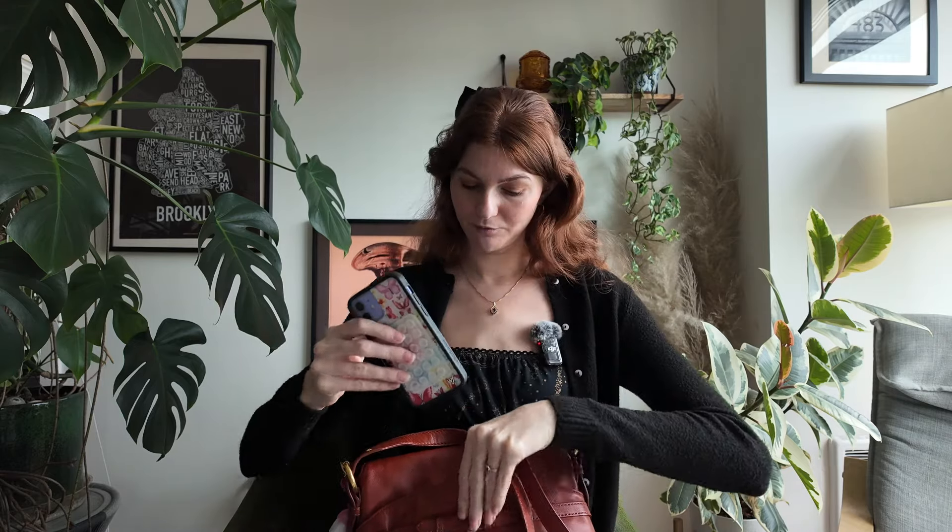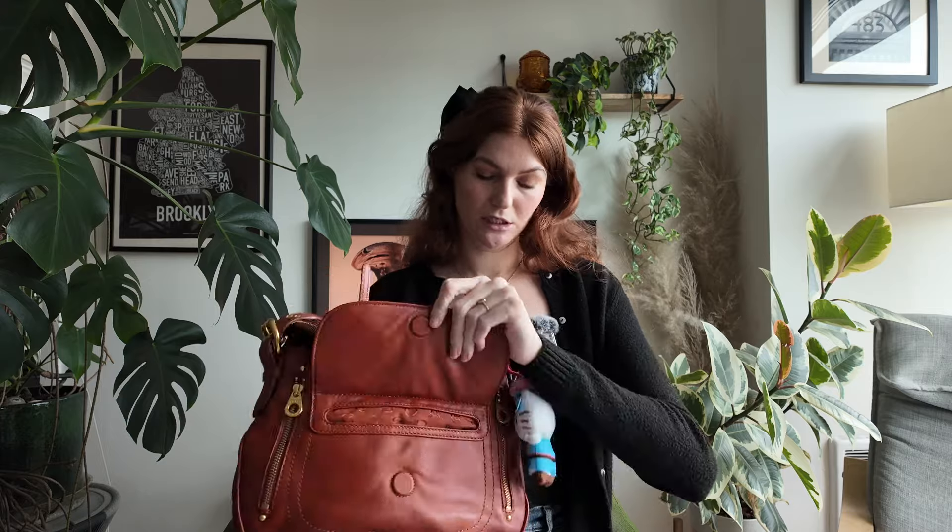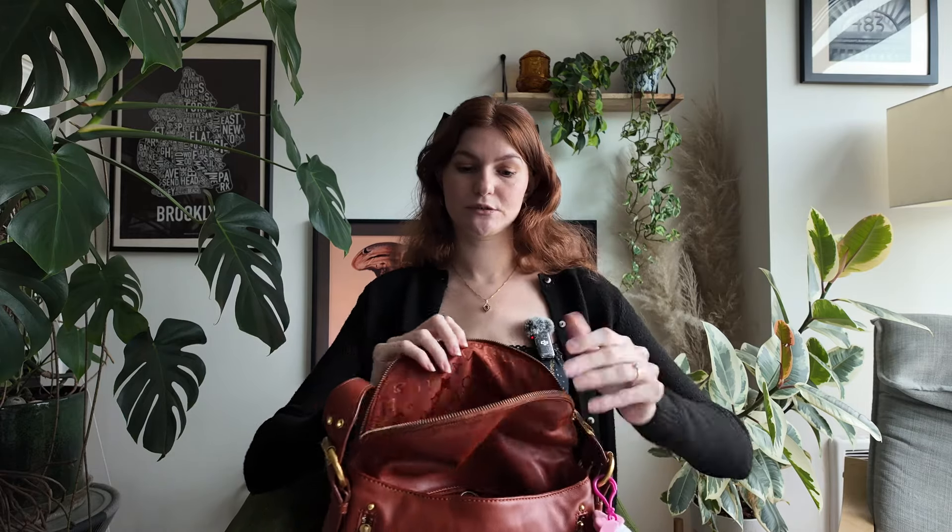So on this back compartment there's just a little slouchy magnetic part, and this is where I keep my cell phone. I don't keep anything in the front pocket, which is also a magnet. This whole thing zips, which would be good if you were traveling and wanted to make sure no one could get in the bag. Everything is really just in the big sack part, and it has a couple of little cell phone pouches which would not fit a modern day cell phone.